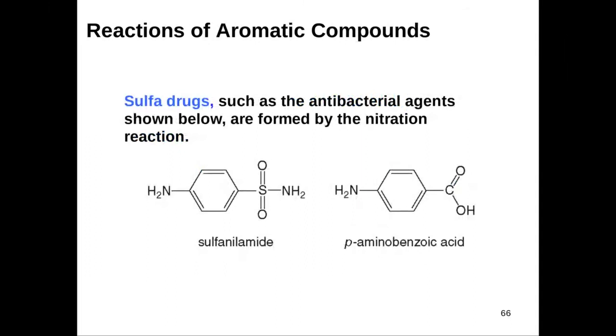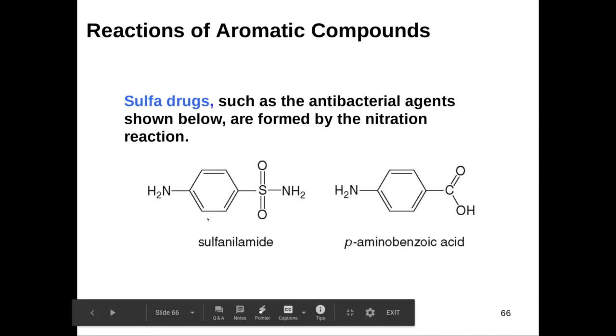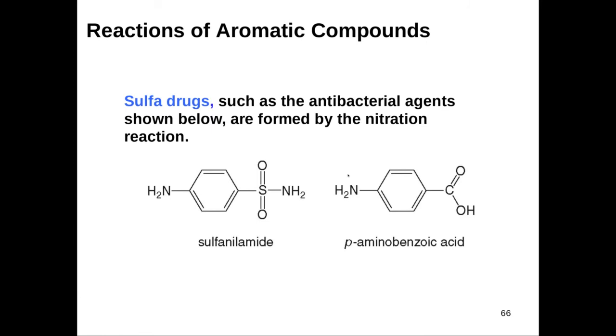And then finally, our last thing is actually sulfa drugs. You guys might have heard of them. Sulfa drugs are just a class of antibiotics. They're one of the oldest antibiotics we've ever used. They were out before penicillin. Now, they're formed by the nitration reaction. So you can see sulfanilamide here, a common antimicrobial. It's been nitrated here. And you can see p-aminobenzoic acid, again, a common antimicrobial. It's been nitrated here. Whew. A lot of different words today I'm not good at saying.